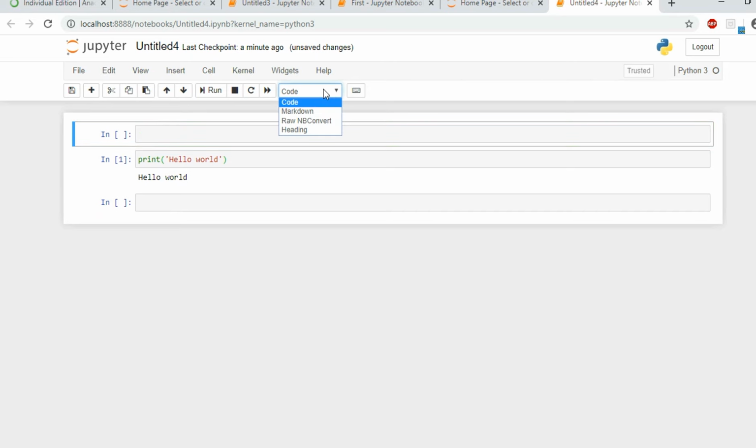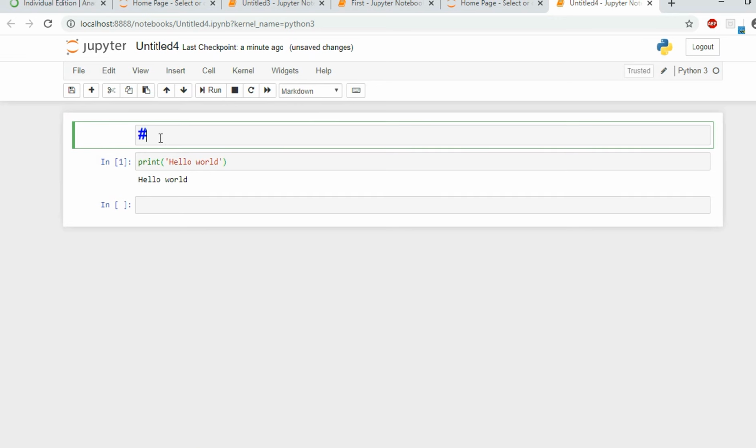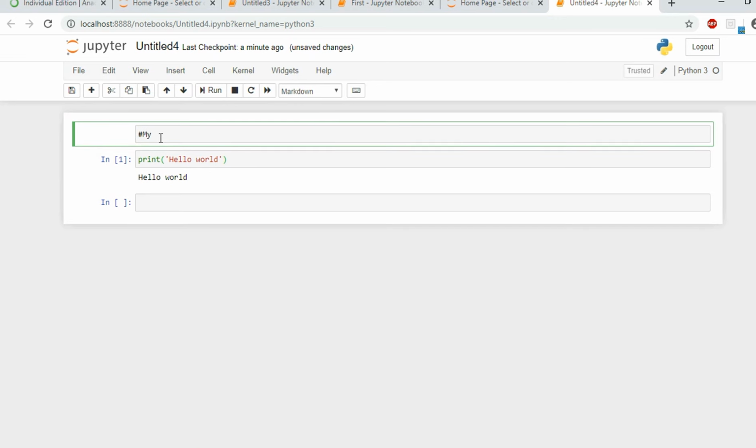There are some special options given like Markdown, Heading, Raw. You can use this for giving a heading and markdown. So I am providing my Python tutorial, so I write this one.